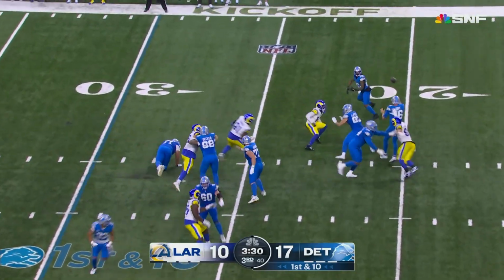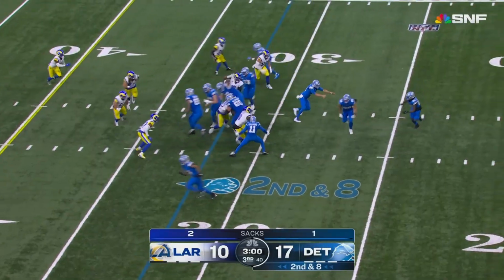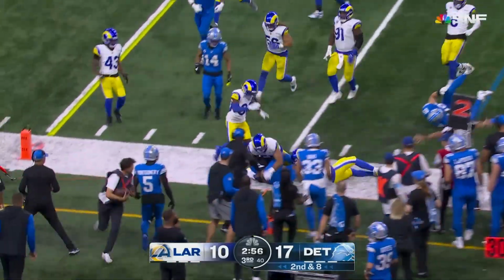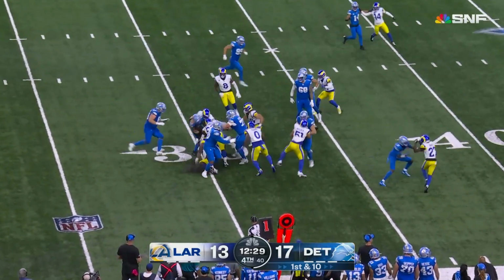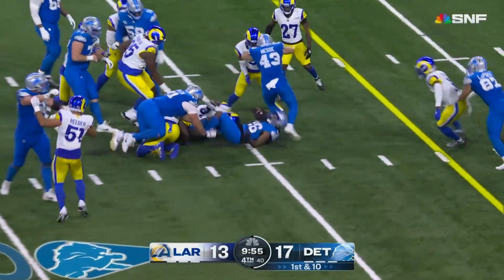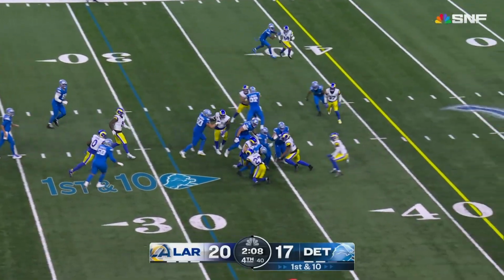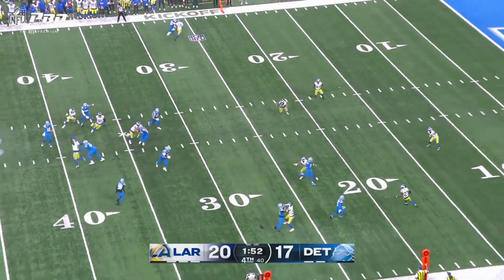Trying to slow down Jared Goff. Swings it out to Jahmyr Gibbs. He started the game with, because the running game hasn't gotten going yet. Gives a toss to the long sustained line and run the football. Carry is Jahmyr Gibbs, and he will go. Parker Hesse, new acquisition for the Lions, that fullback spot, leading the way. Jahmyr Gibbs the back. The Lions will run it first time with Gibbs. Bounce. Lions have 2. Goff will swing it.